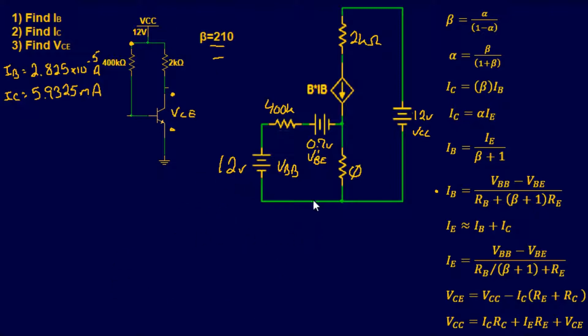Now VCE we can find two ways. We can use this equation or this equation, just based on how you manipulate it, if you want to use the bottom one. But since we already have it right here, let's use that guy. So we have VCE, voltage at our collector and emitter, and this is right at the transistor, equals VCC, actually I'll just write it out, minus collector current times our emitter resistance plus our collector resistance.